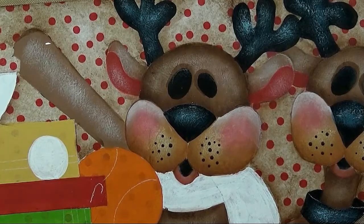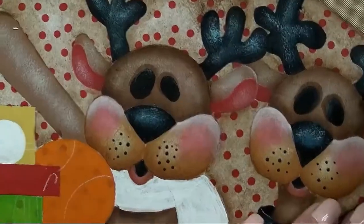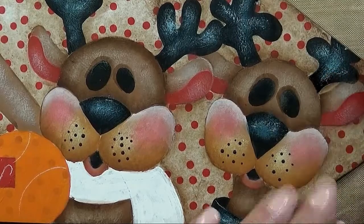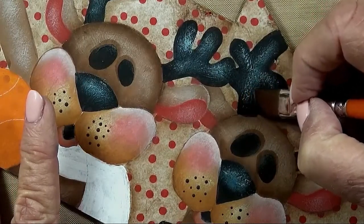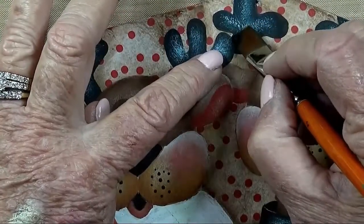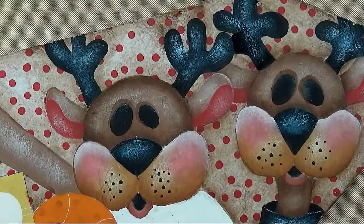So, side load float of lamp black. I'm going to float on the antler next to the head to start with. Basically the entire antler is going to get floated on every edge, but I'm going to start off with the easy stuff. So I'm going to float where the antler meets the head, and then here we'll go ahead and get this float in. This antler is on top of that one, so I'm just going to tuck that shadow in there to separate them.